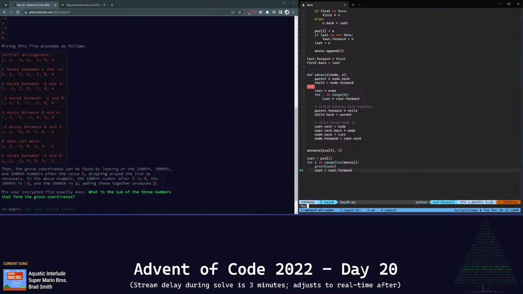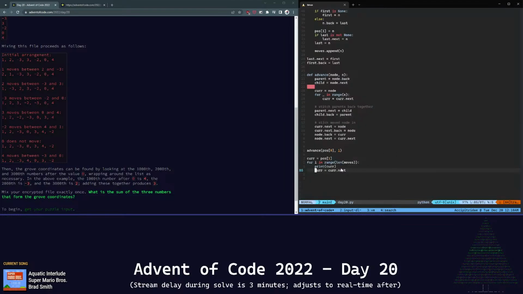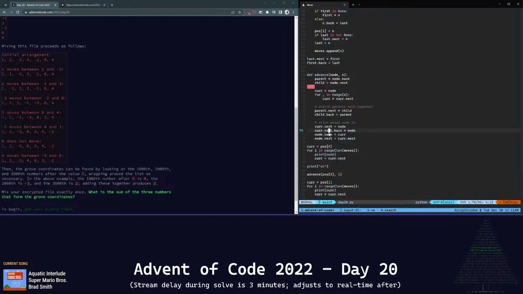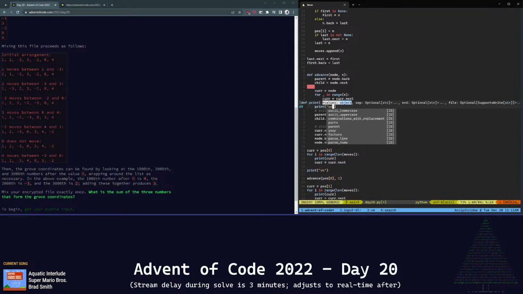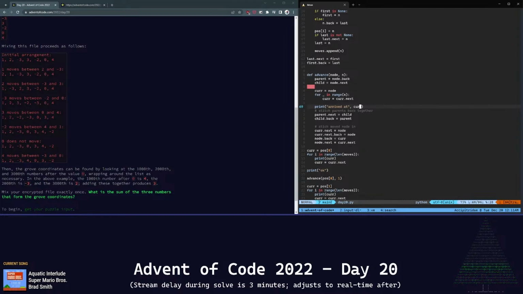This is gonna confuse me. I need to do this. We aren't setting the node correctly. Yeah, that seems right.